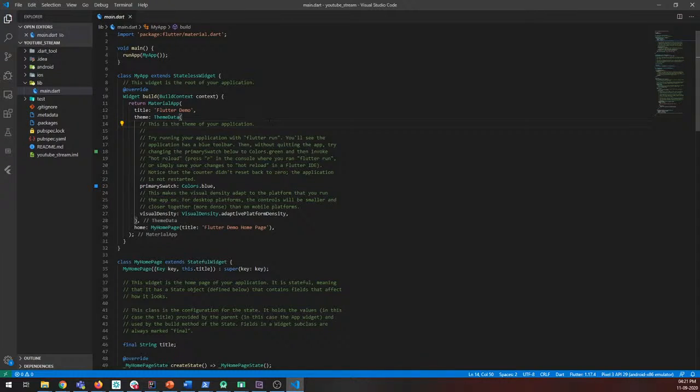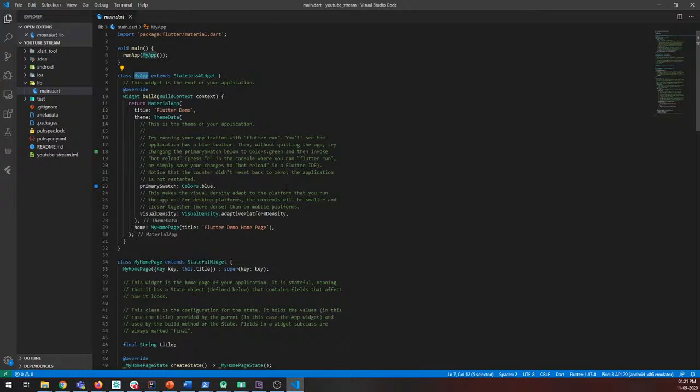In Flutter development, there's one thing that you're going to repeat again and again: everything is a widget. So what we start with is a main widget, that is my app, and everything will be part of this particular widget. There are two kinds of widgets: stateless and stateful widgets.